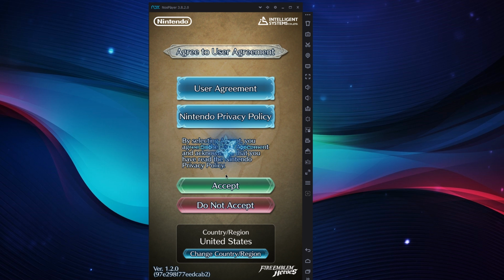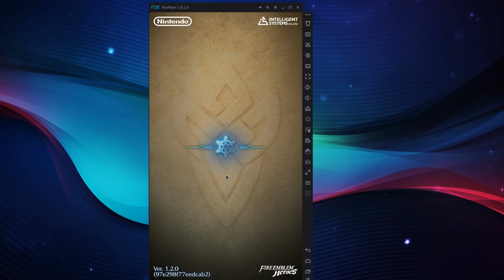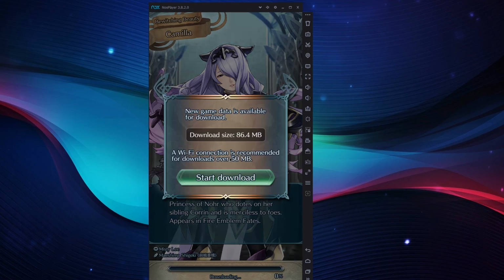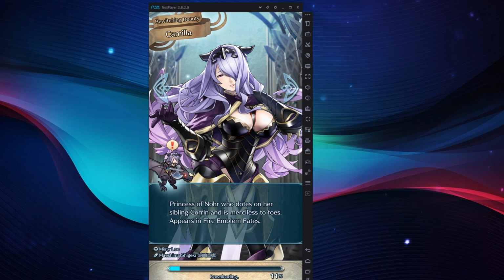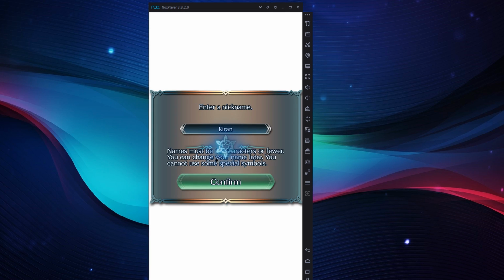to reroll, and if you link your Nintendo account, you will not be able to reroll. And if you just want to play the game without rerolling, then you can link your Nintendo ID, and this game does allow you to share save files across different devices, so that's good. And then you want to accept this download.